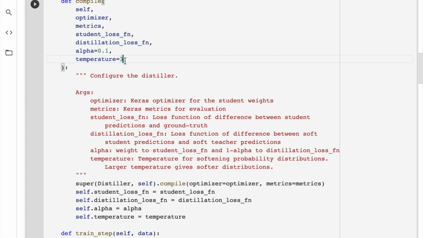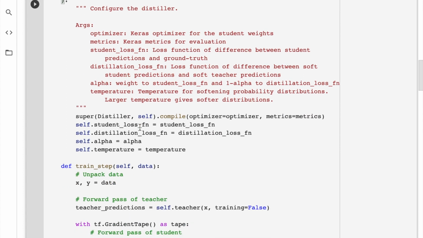What temperature does is it smoothens out the distribution that comes from the teacher. So the teacher might be really well trained, and it might put a massive density on one class and then no probability on the others, because it's been trained to do this with the one hot encoded class vectors. So it might say put 99% on cat if you're doing CIFAR10, and then 0.0001% on the other class labels. But temperature is going to smoothen that out so we can get more of the prior knowledge about how much density the teacher model has put on each of these other classes.